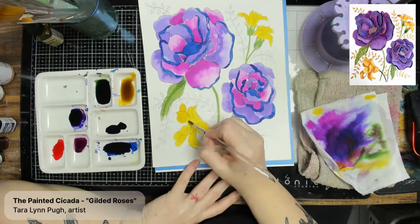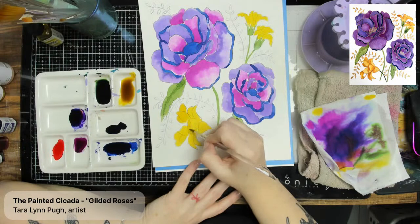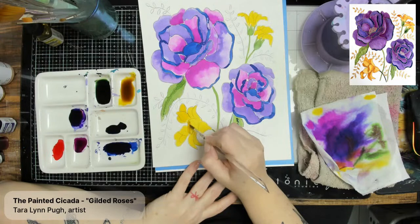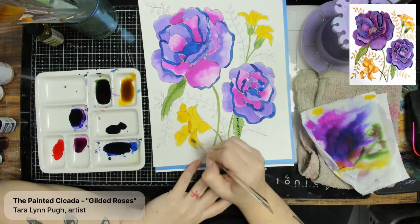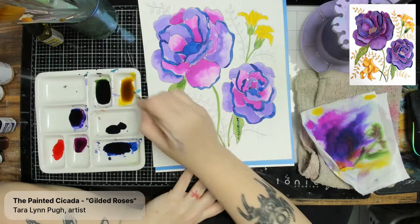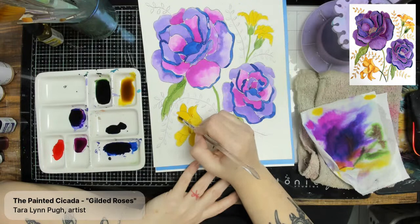And so right here we've got a leaf that folds over. So I'm going to come back through with that darker color. And again, it doesn't have to be brown. We're adding a second layer of pigment, so that's going to darken it. And so on like every other leaf here, I'm just going to add in some variation of color, so they're not all the same. So I'm adding that second layer.